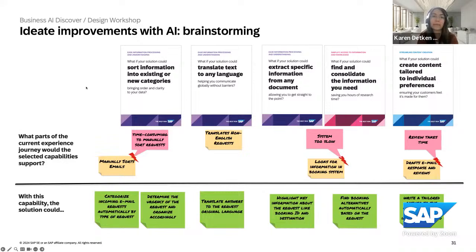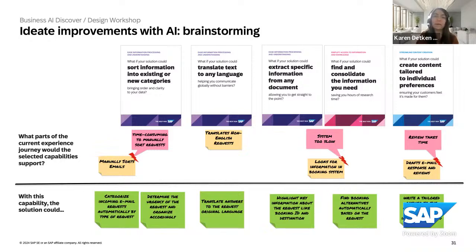Once those cards are selected, so we ask them to select about 6 cards that would solve or help to address the problems that they identified in the AS-IS process. We ask them to ideate how would you use those capabilities to solve those challenges. What ideas do they have? So for example, one idea is to write a tailored answer to the customer's inquiry with information that is found. And the prompt that we have for these ideation exercises is to complete the sentence with this capability, the solution could, and then the participants would write as many ideas as possible for each of the cards.